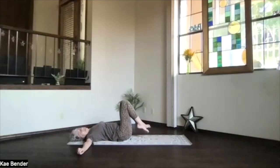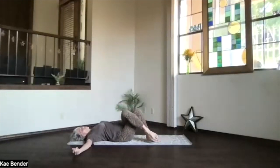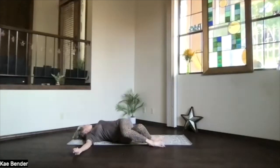If you've crossed your legs, uncross them and cross them the other way. And of course, we're going to balance the body and twist to the opposite side. So either knees next to each other or a leg crossed over, draw those knees over to the side at hip level as you roll your head toward the opposite arm.